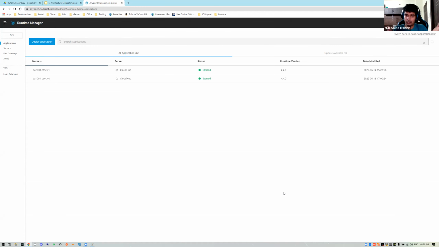If it is a new system API, I will try to create an asset and write down some RAML. The moment I write it, I will push it back to Exchange. Then I will download that particular YAML and create the implementation in Anypoint Studio. Once my development is completed, the system API and experience API implementation, I'll deploy into the development environment. Okay.